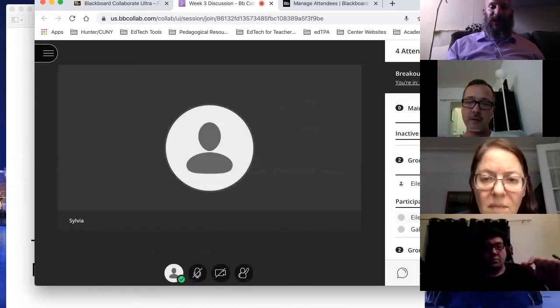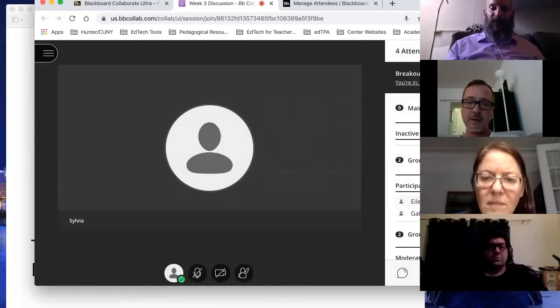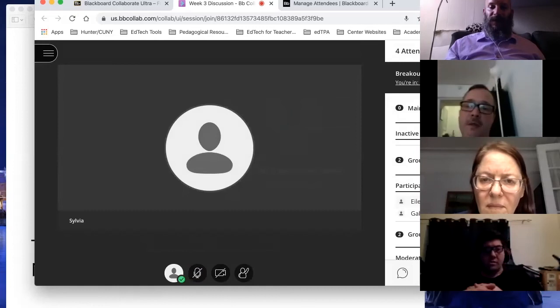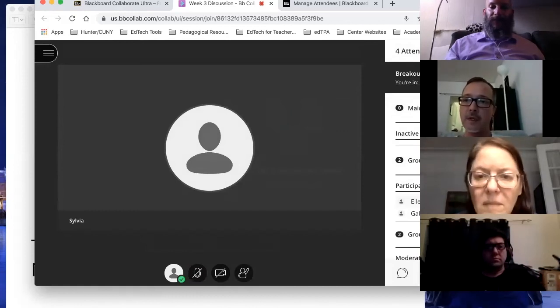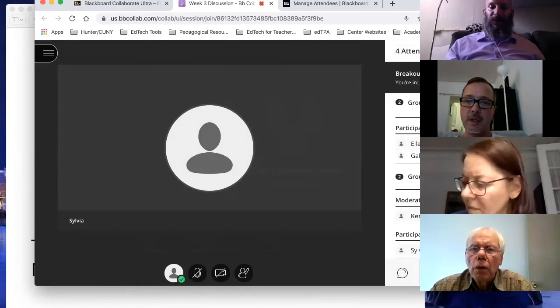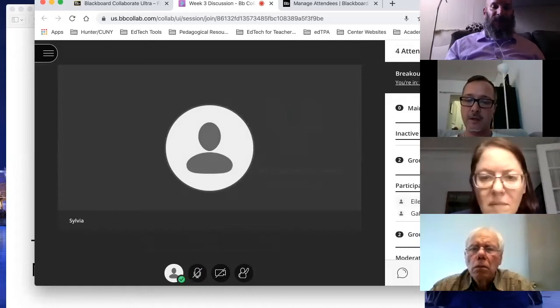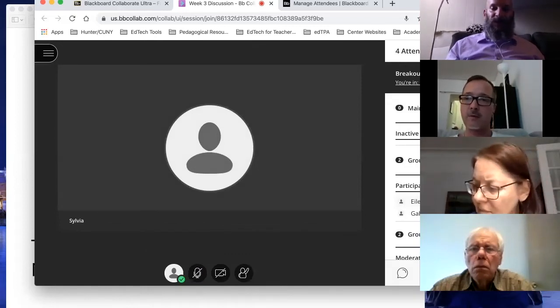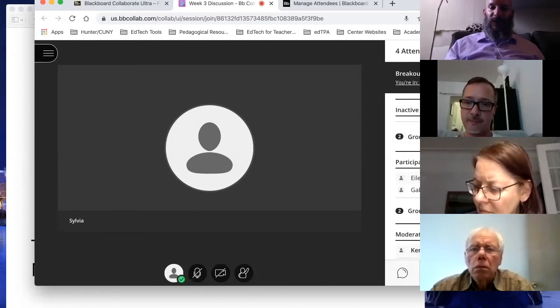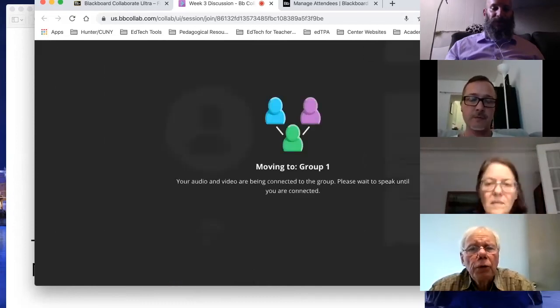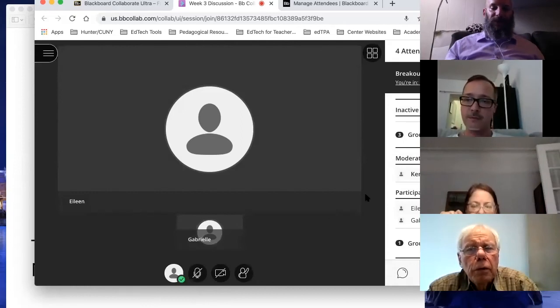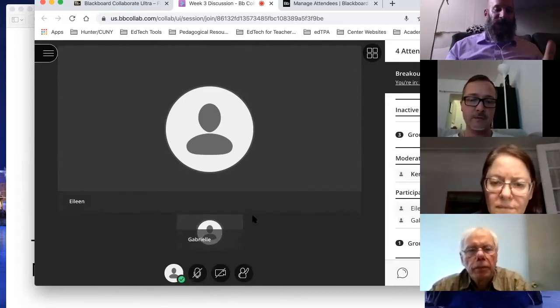So this whole inactive section, I think, is only visible to me as the moderator. But up here in breakout groups, do you see this button right here? End breakout groups. That's what I hit. And it shows the 2 groups that are here. Because I'm a moderator, I think it's giving me more information than the participants would see. As the moderator, you can jump into whichever room you want. So I can join group 1. When they're in the breakout groups, they only see their group. Correct. Now I'm in group 1 and I see Eileen and Gabrielle. They don't have their video on, so we're not seeing them right now.